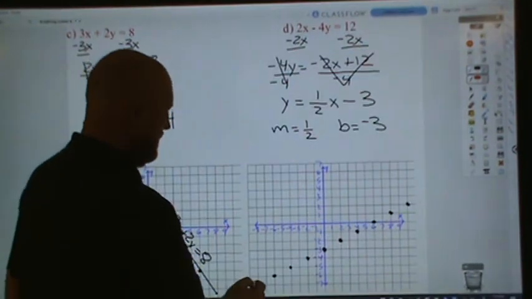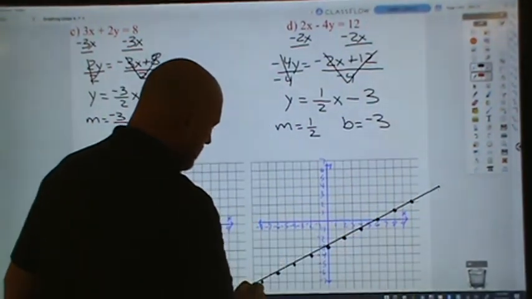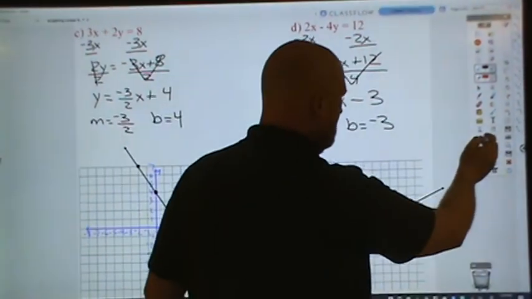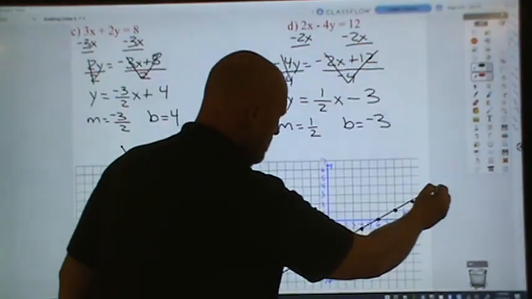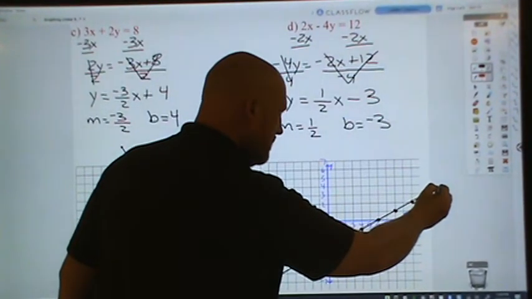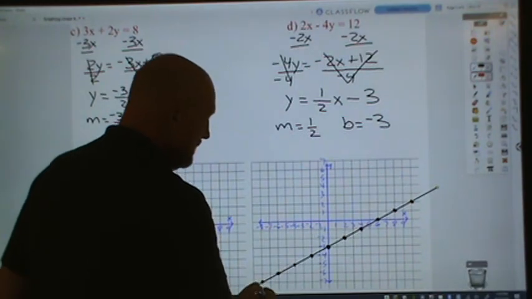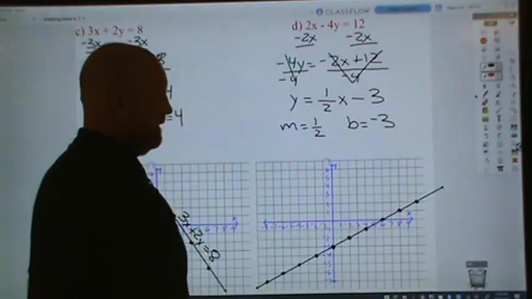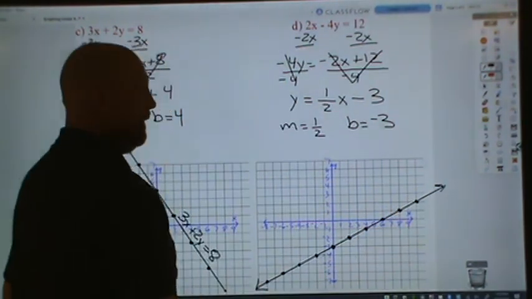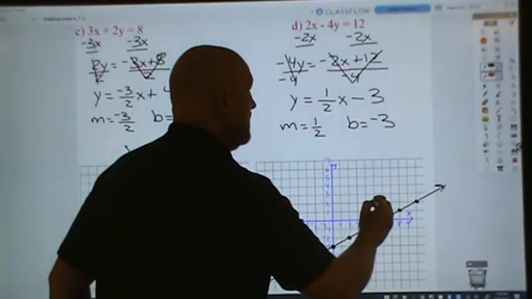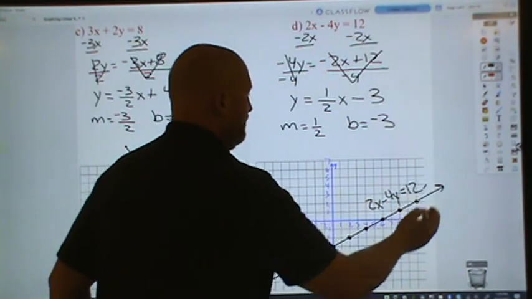that I'm not drawing it by hand. When I put my line right through those points, for me, I can adjust, or I can delete and redraw. For you, you might need an eraser to do any adjustments, but make sure that your line passes through those given points. Make sure your line has arrowheads. If you need to exaggerate them, make sure you label with the given equation. The given equation says 2x minus 4y equals 12.